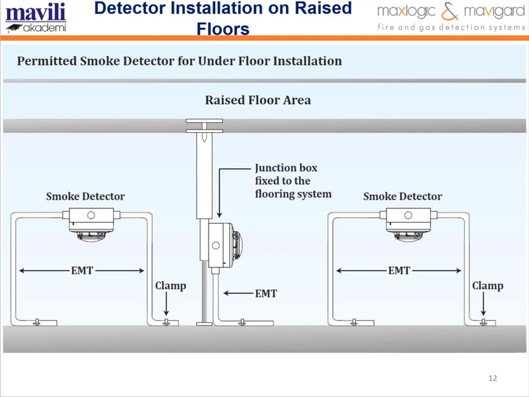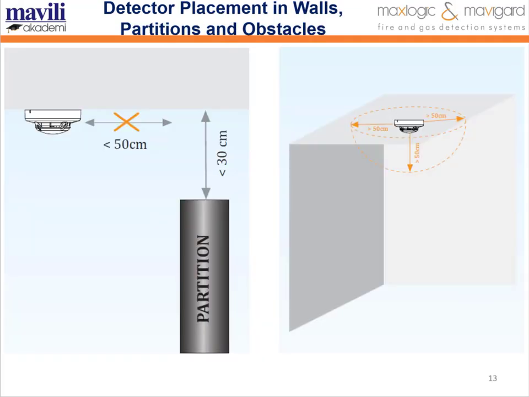Let's talk about areas that do not need to be protected. Voids need to be protected with detectors only if there is likely to be a large spread of fire or smoke outside the relevant space before the fire is detected by detectors outside the space, and if a cavity is likely to damage the emergency system wiring before the fire is detected.